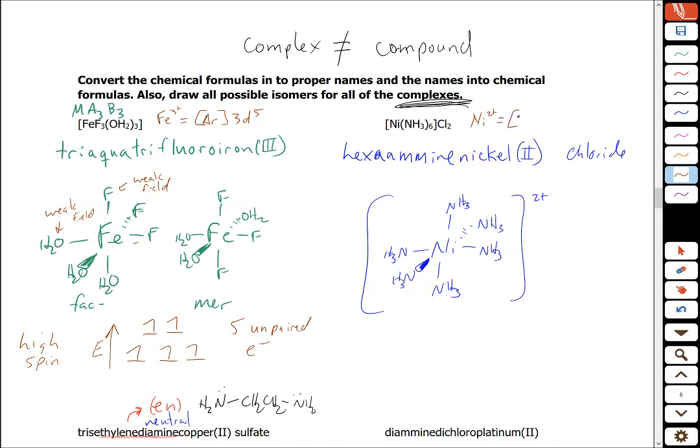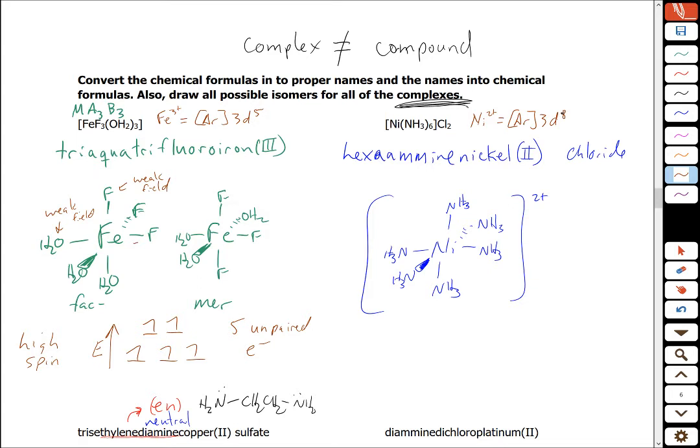So nickel 2 is argon 3d8. I'm just blowing through that. I'm going to trust that you can do that. If you can't write the electron configuration for an ion, you need to learn to do that. This is non-negotiable. You have to be able to do that. As I said, if you can't get that right, nothing else you're going to tell me is right. Okay, so you have to be able to get that right.